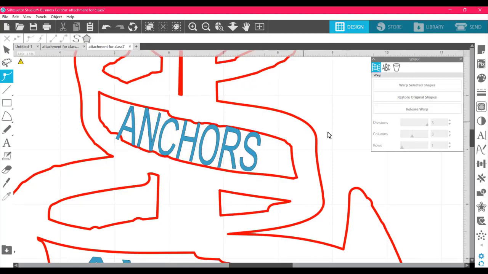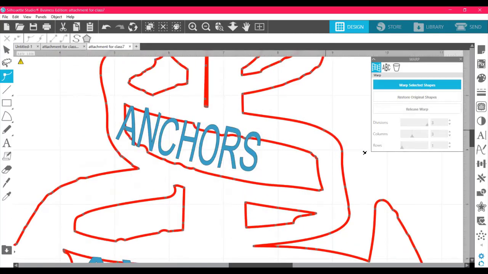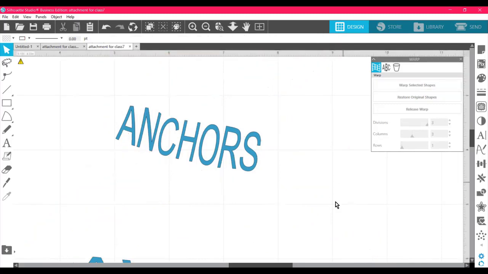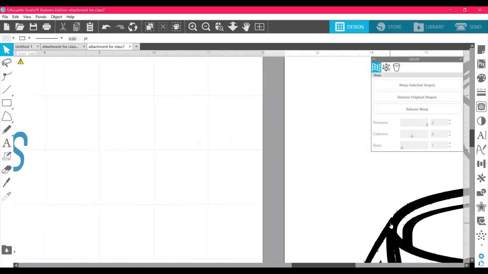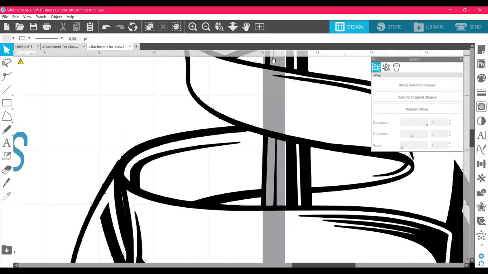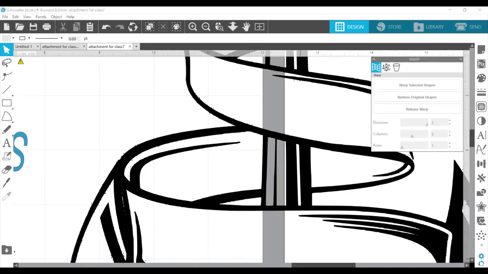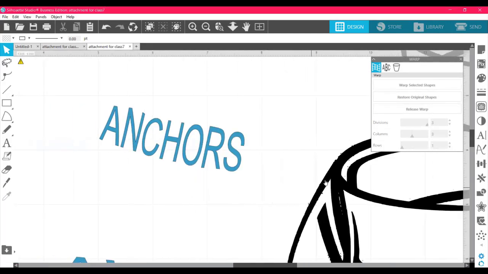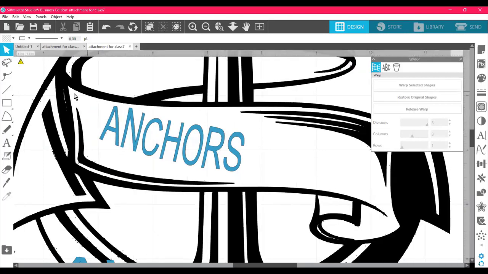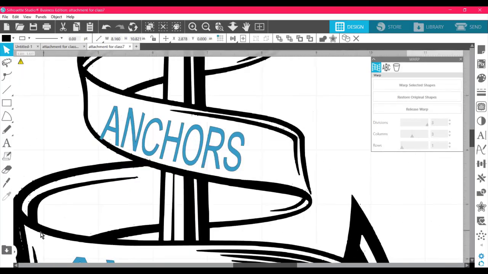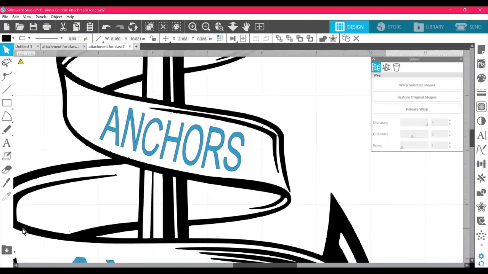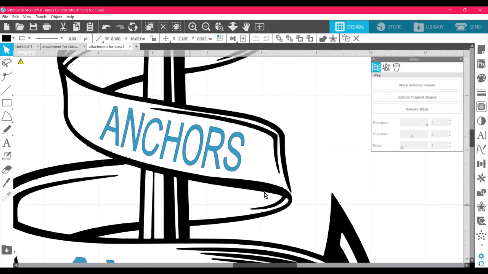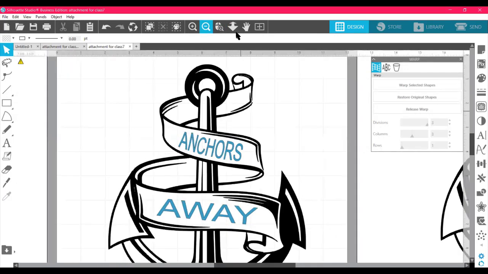And I'm going to get rid of the red part. So I'm going to click on that. Whoops. And delete it. And I'll bring my original shape back in, which is over here. Bring it right up in here. And as you can see, it fits in there pretty well. I'm satisfied with that. Let's make it smaller so you can get a better look.